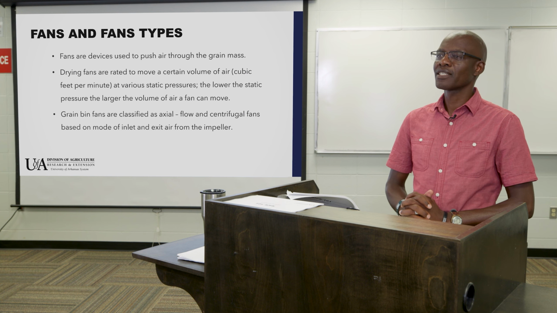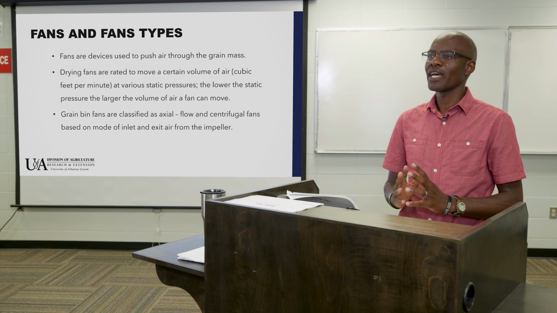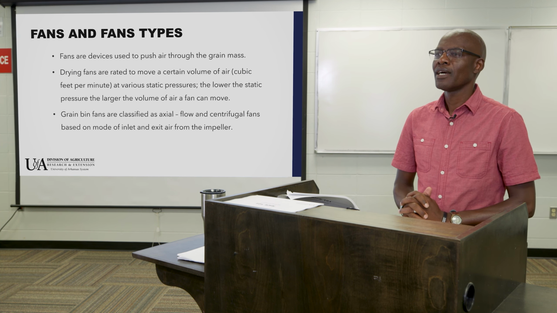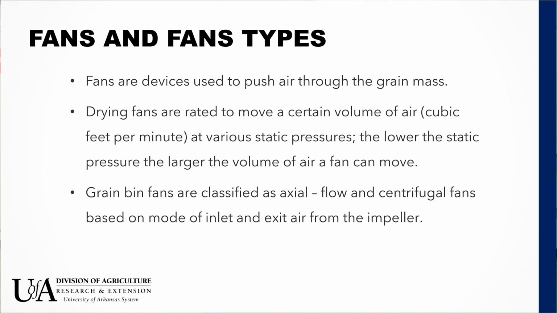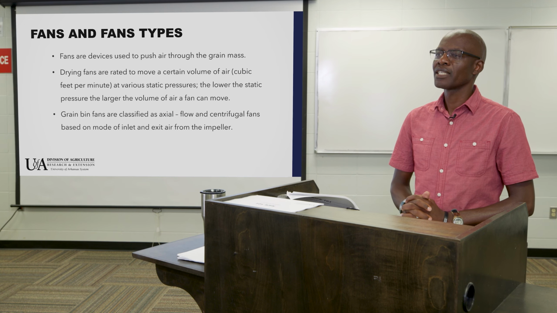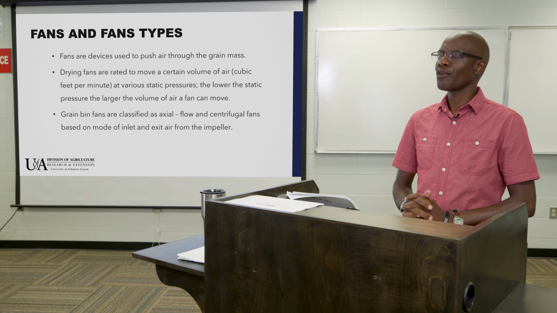Fans are devices that are used to push air through the grain mass. And drying fans are rated to move a certain volume of air at various static pressures, and the lower the static pressure, the larger the volume of air that fan can move. Grain fans are classified as axial flow fans or centrifugal flow fans, and these are based on the mode of inlet and exit of air from the impeller.